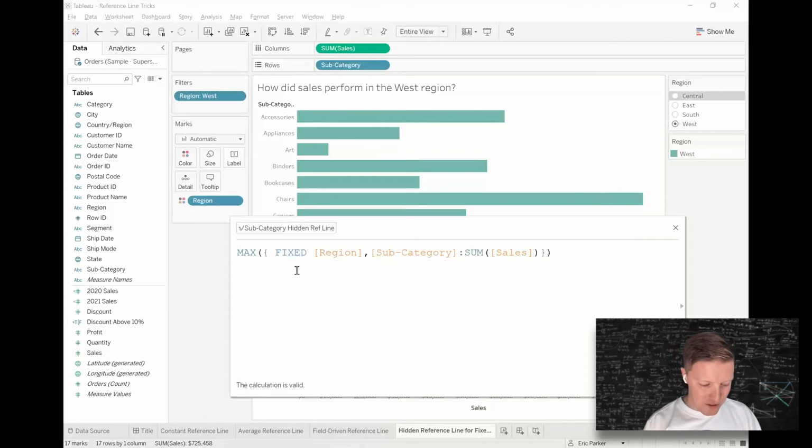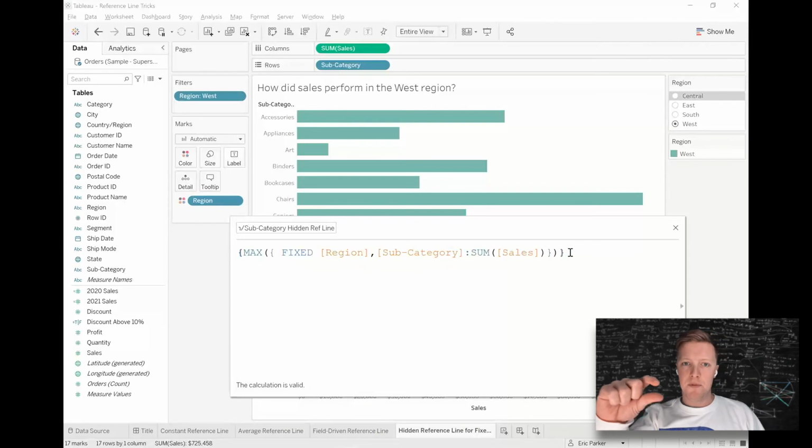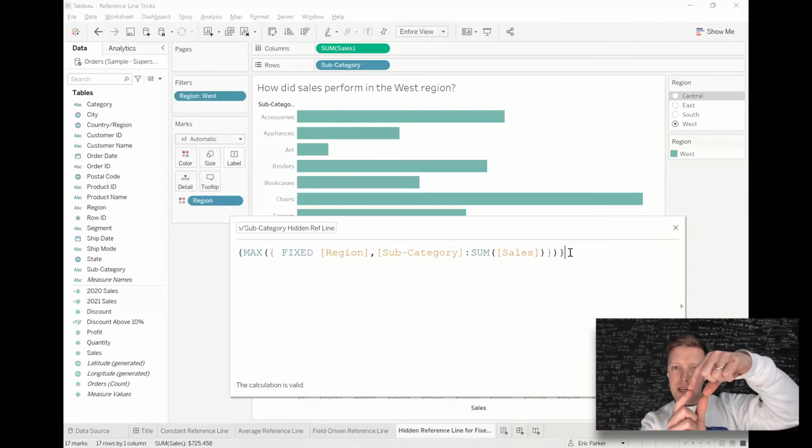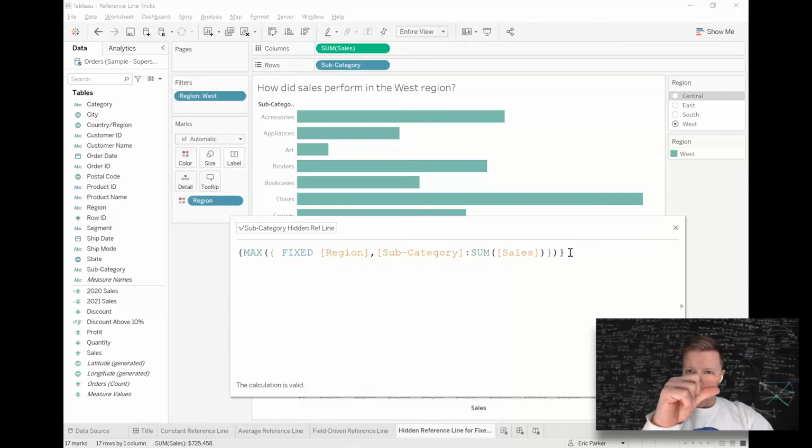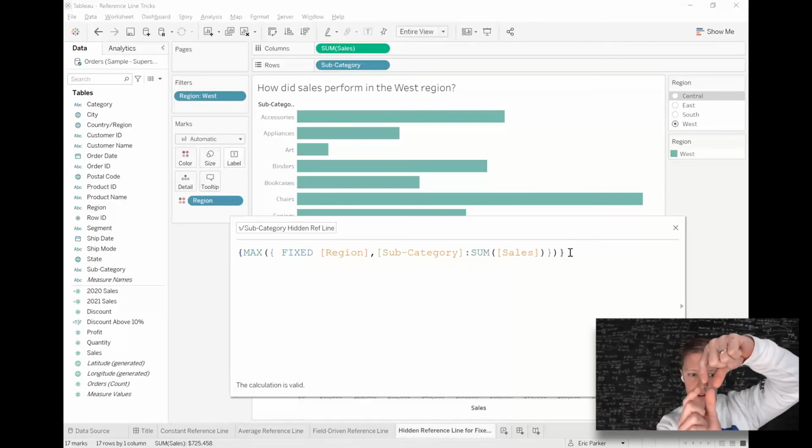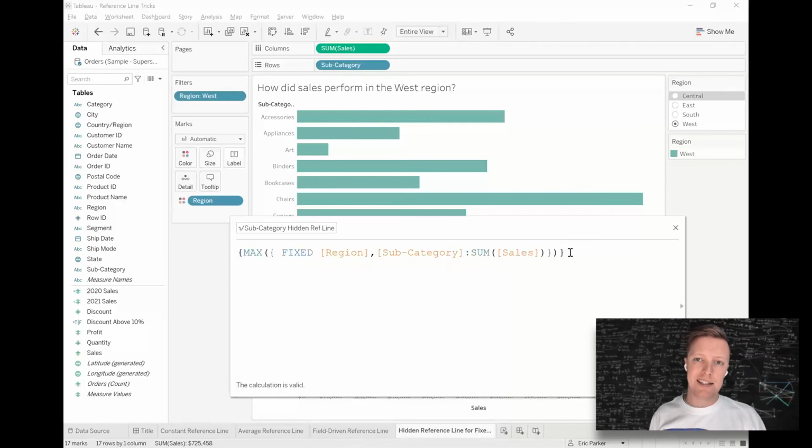The last thing I want to do is wrap this one last time in curly braces. What that's going to do is, not only is it going to figure out which is the maximum of those 68 values, by wrapping a value like this in the curly braces, you're telling Tableau, figure out what that value is, and then basically return it for every single row of data in my data set. So now, no matter what region or subcategory or whatever I have filtered to, it's going to return that $101,000 for any row of data that's left after the filters.